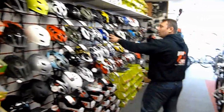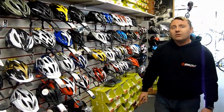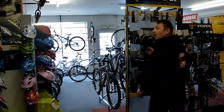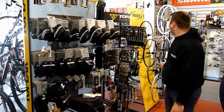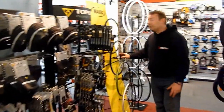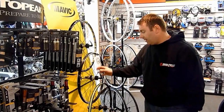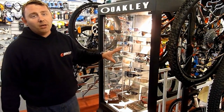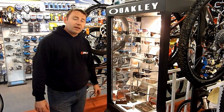Helmets — we've got Fox, Laser, and Met. We carry many sizes and colour options in all of these, so come and have a look and see which ones you prefer. We also have a big range from Topique — pretty much all their pumps and all their saddlebags. We carry Mavic wheels too: the mountain bike and road ones are our most popular. And last but not least, we're also Oakley dealers, so we have all the sport-specific mountain biking and road glasses, plus a few leisure ones as well.